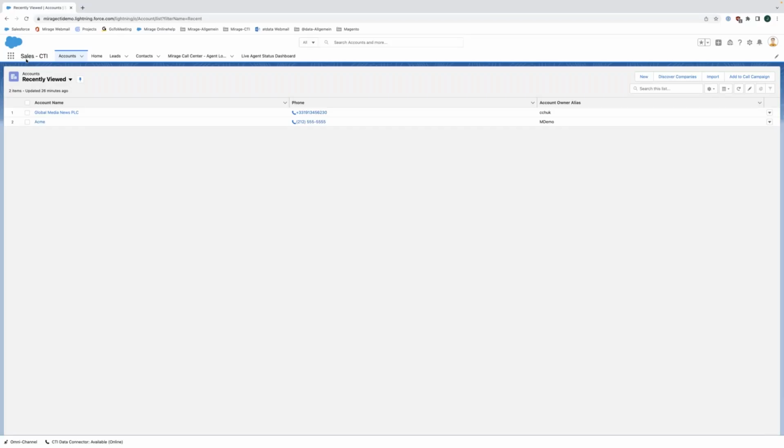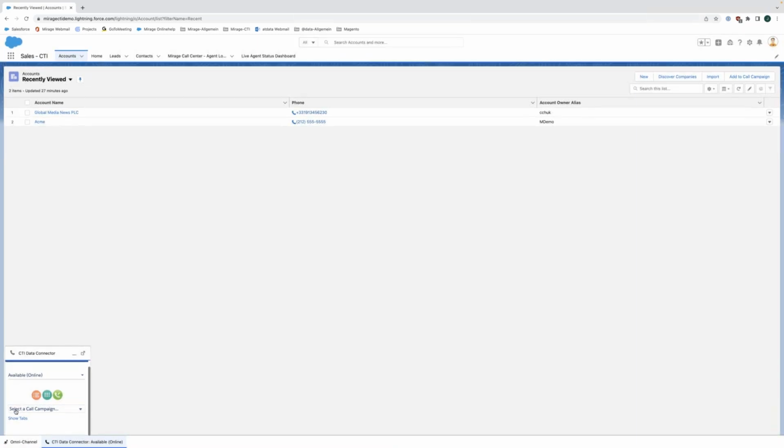Hello, also from my side. I think you can see my screen now. As you see here in the top corner, we are in the Sales CTI app, and we have the CTI softphone in Salesforce, just like we already have it in the older versions. And now we have the Power Dialer icon. We can just click it, and there we have the selection for the call campaigns.